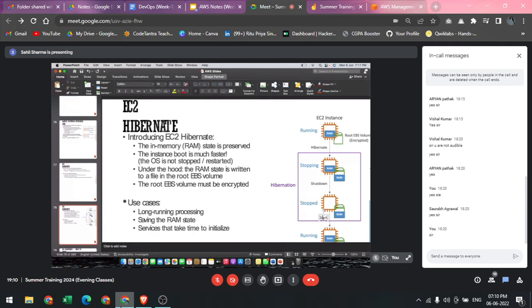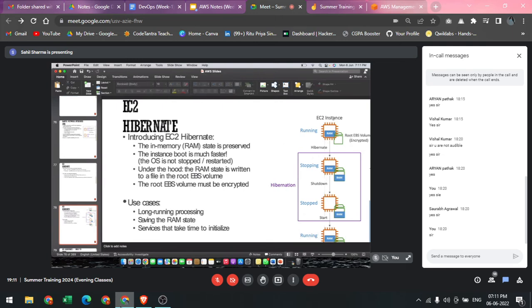Now if you want to start, beta, you need not reload everything, because your current or last state, your operating system, the current processing, whatever you were working on, whatever the present state was, is stored inside the RAM. You pick up this state from the RAM and immediately load it, and you will be in a running state.